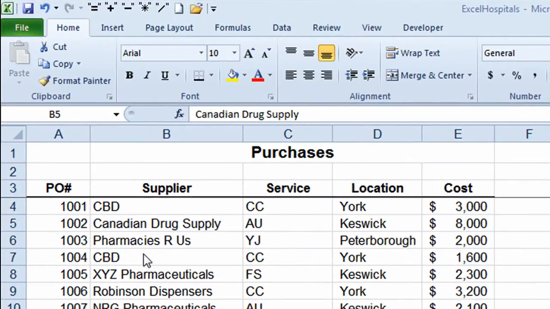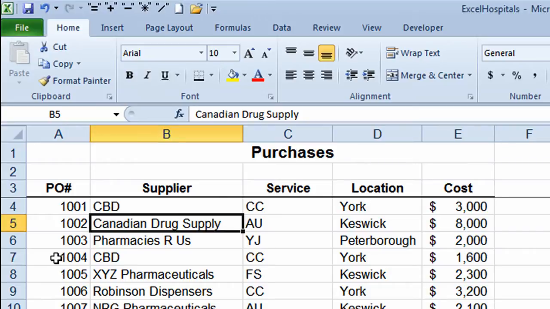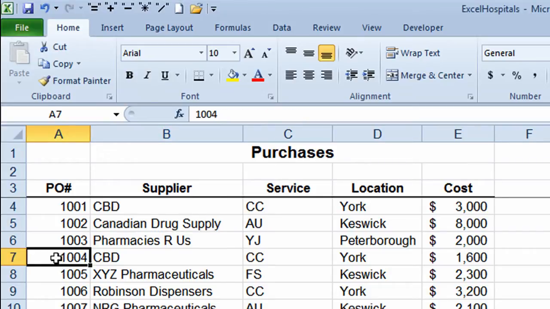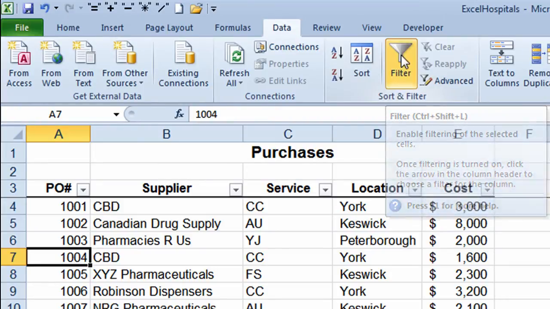I have a worksheet open that I'll be using for doing some more advanced filtering, but still using basic filtering in Excel 2010. An earlier video on our website talked about how you do straight basic filtering. An example of basic filtering would be as follows. I'll take my mouse over to the Data tab. I'll click on the Filter button.